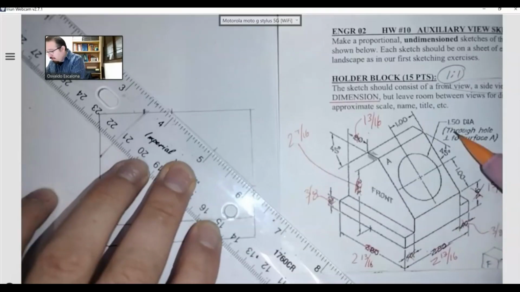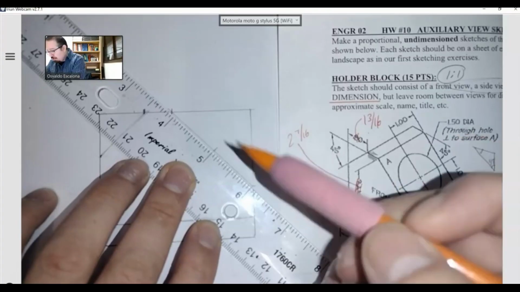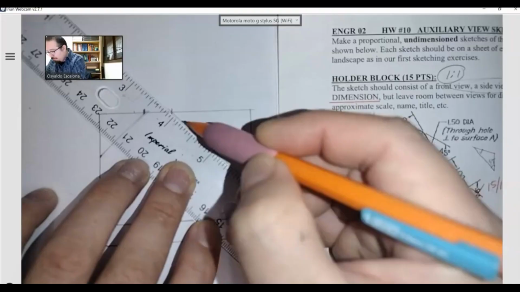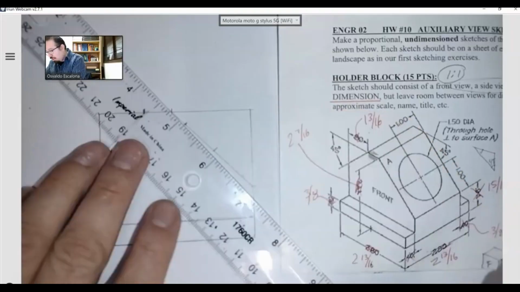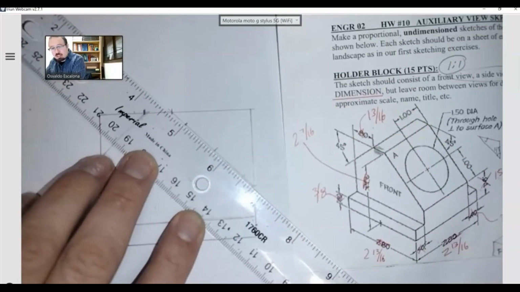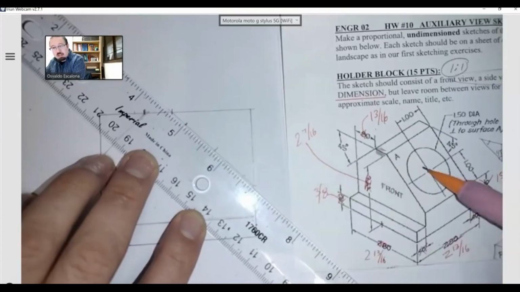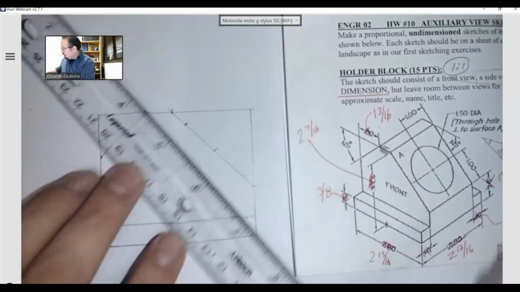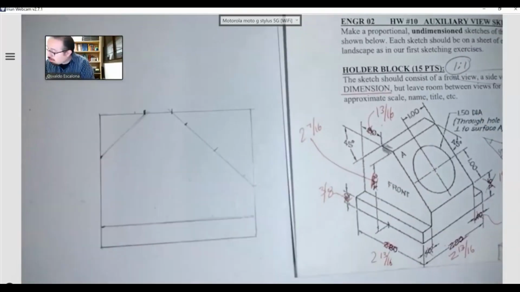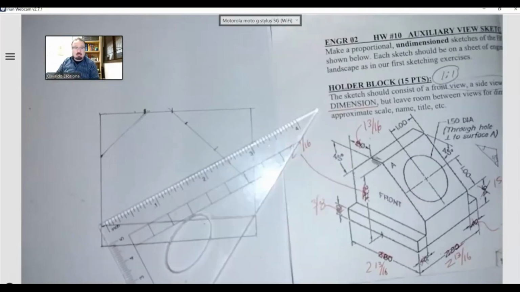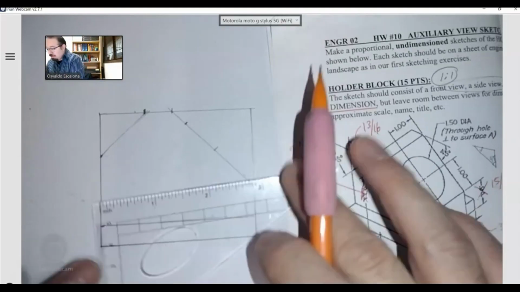And now my hole, it seems to me, is 1.5, which means I have a radius of 3/4. So 3/4 here and 3/4 there. The whole thing should be 1.5, which it is, right? This is the center, this is the quadrant, there's the other quadrant, which again, we're looking at this 1.5 hole. I'm gonna grab something that is perpendicular, 90 degrees, which I luckily have, a triangle, which I can use.